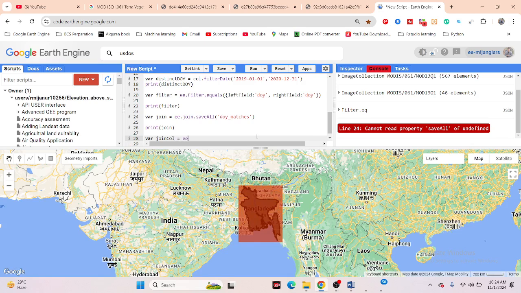and put here ee.ImageCollection and then join, just apply with these things.